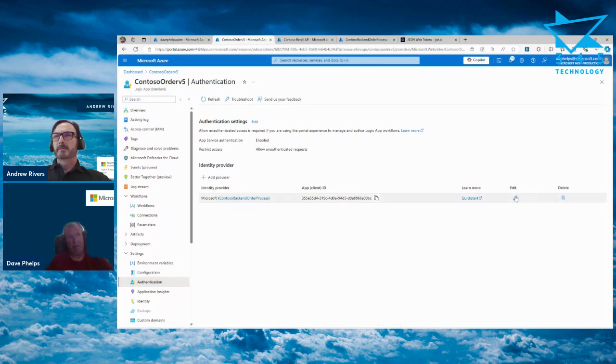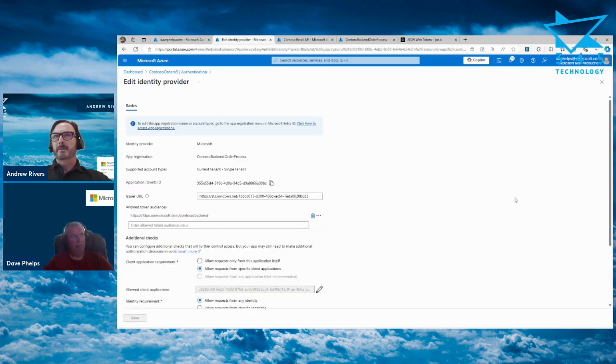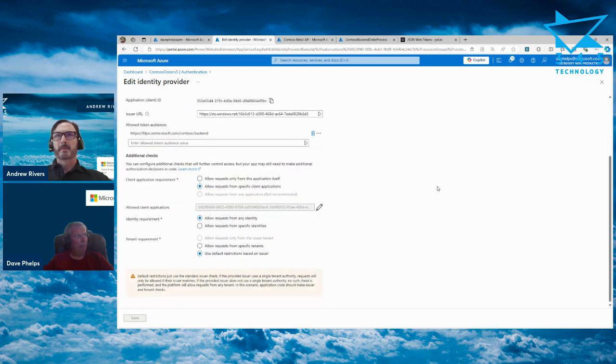But you can configure that here, or you can do it through Bicep, or whatever is your favorite method of deployment. You can configure this in your CI/CD pipeline. If I click Edit here, again, the important thing is this audience value. In order for my request to be authorized, the token has to have this audience present. I can also specify down here a list of clients that I'm allowing into my application. These are the clients that I'm authorizing into my app.